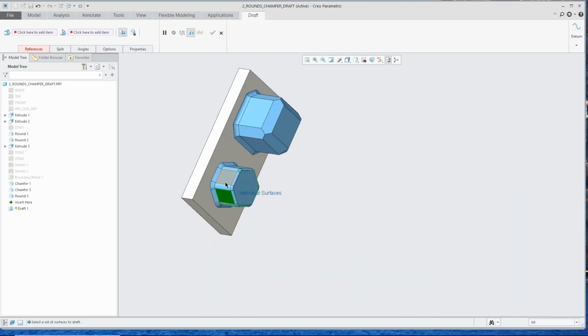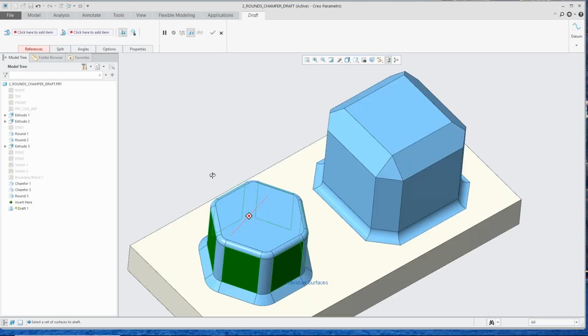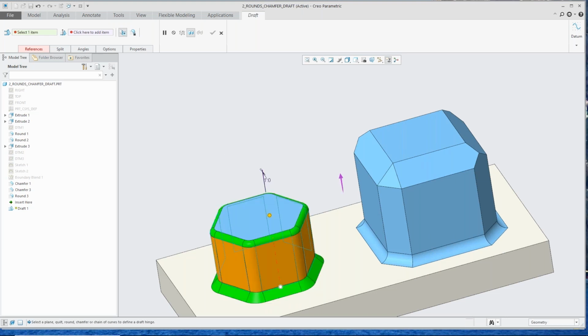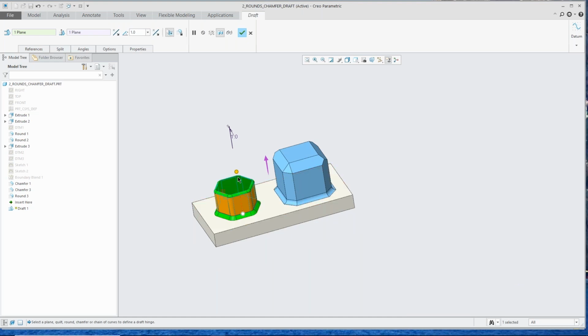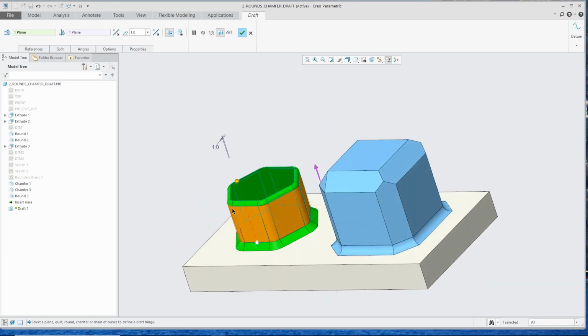Let's grab this surface, and let's continue grabbing maybe all these vertical surfaces here. All right, so we want to put draft onto all these guys. And so our draft hinge will be right here. So the first thing we see, and here's our new drag handles, right? So they're a little bit bigger, easier to see, is that we can start putting draft on here.